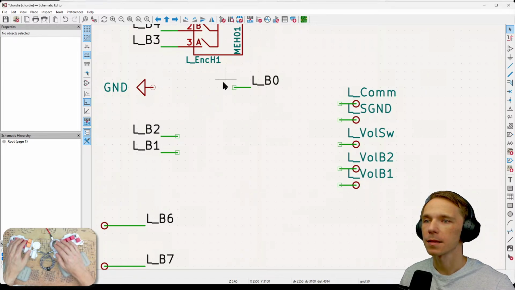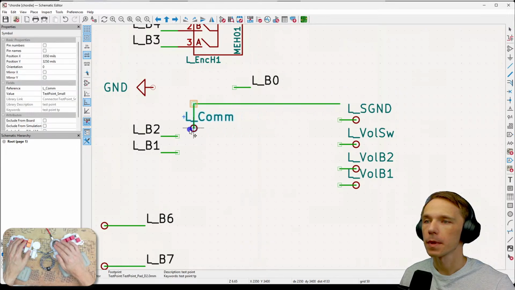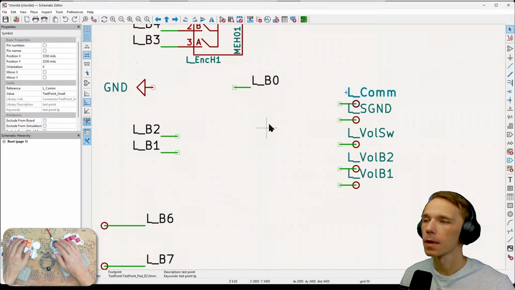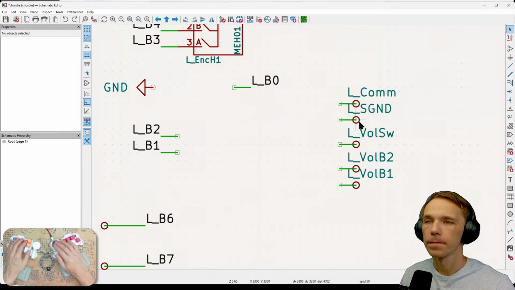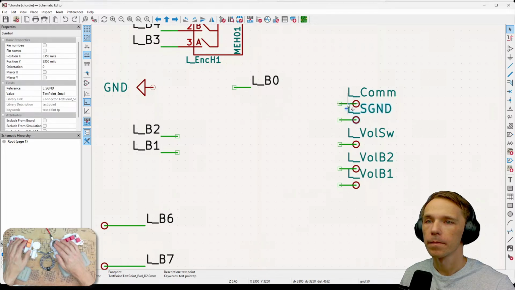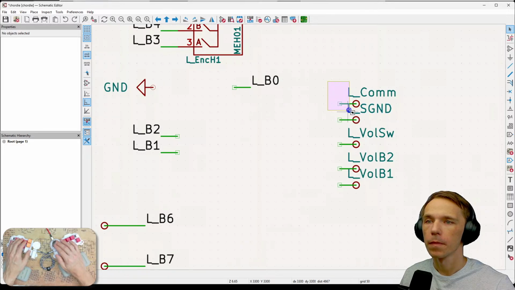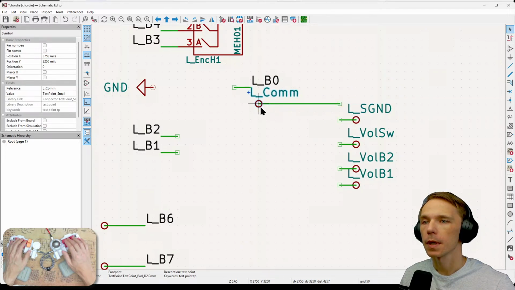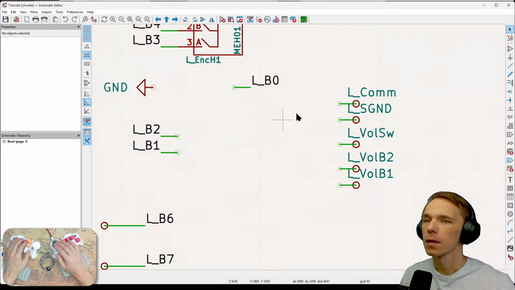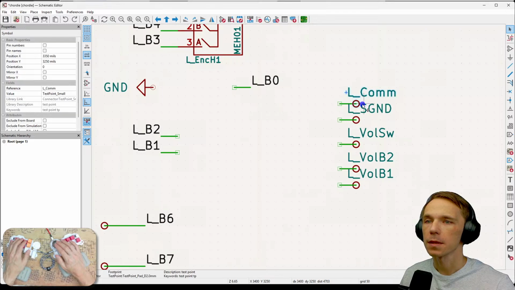I'm still getting used to KiCAD. Some things are very odd to me. I don't understand why it's making a wire and why nothing gets selected.